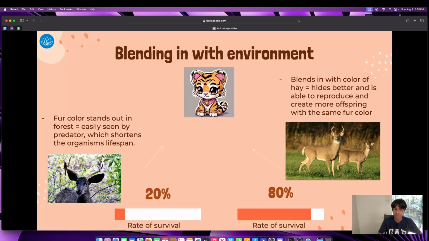So the tiger is going to do the thing that takes the least effort for it. It obviously doesn't need a lot of hard work to see a really dark deer in the middle of a light green forest, but it takes a lot of hard work and intuition to find a yellow or beige colored deer in the middle of stacks of hay in the savannah. So obviously you can see the rates of survival of each organism. I would recommend making a few sentences in your notebook about this because it's super important, not just in biology but in ecology, and you'll learn a lot more about that coming soon.